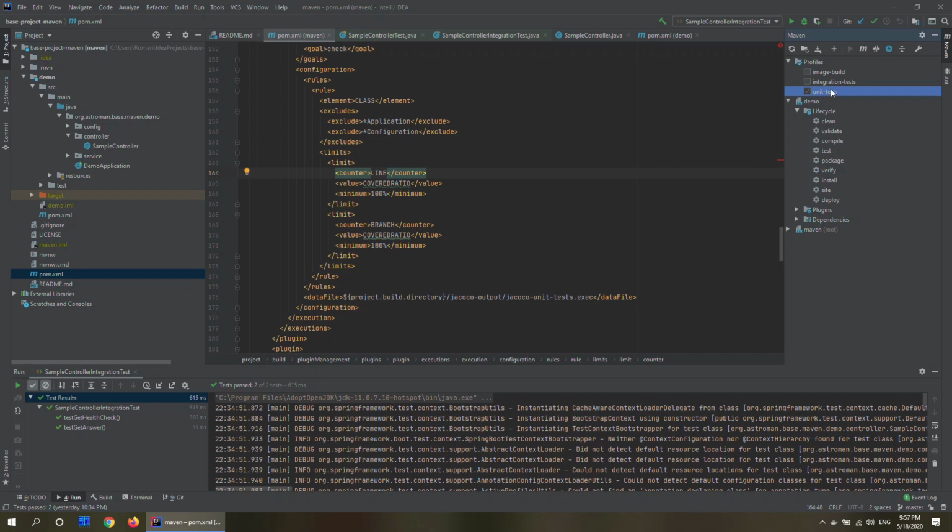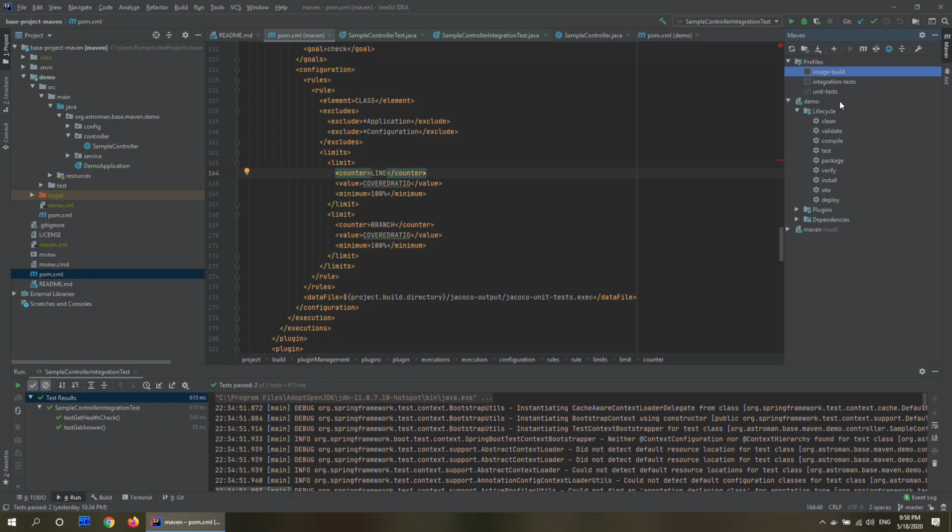Unit tests profile toggles execution of the unit tests and checking the unit test code coverage. Integration tests profile toggles execution of the integration tests. The last profile, image build, toggles creation of the Docker image and publishing it to Docker Hub. Thus, we have an option to not create or publish the Docker image in a Maven build.